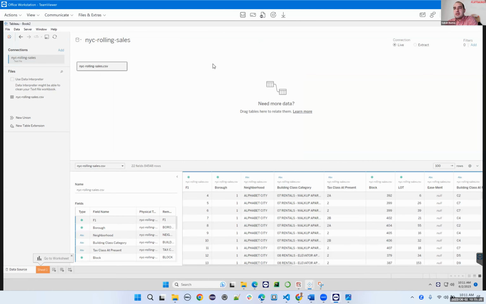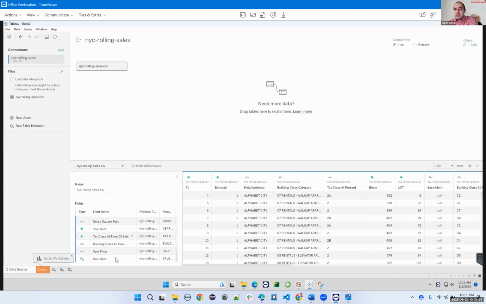Once you link some data, it will take you through this view. In this case, it's like a preview before you start working with the data. You want to make sure that you're reading the data correctly and that Tableau is recognizing some of those fields correctly. Now, if you open the CSV, this is what we're going to see, right? We're going to see some borough information, neighborhood, building class category for each of the properties that are assessed there, tax class at present, and so on. So there are quite a few fields that are associated there.